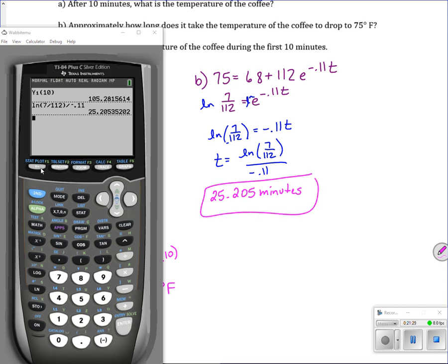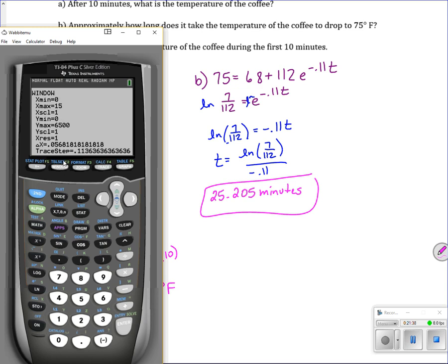And again, if you like graphically, you have your equation in y1, you put 75 in y2, you think about your window, you overestimate, and let's say I left it at 15. I know my y-max is way too big because, again, 75, so I'll put 100. It's okay if you have to adjust your screen, your window. If you don't get it right the first time, that's okay. You kind of see the graph and you're like, oh, it would be smart to put your temperature at 180, since that's where it started.